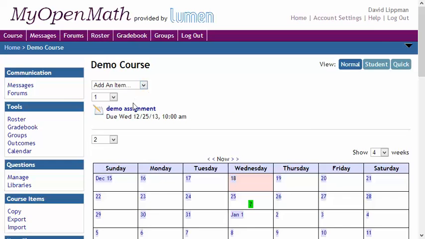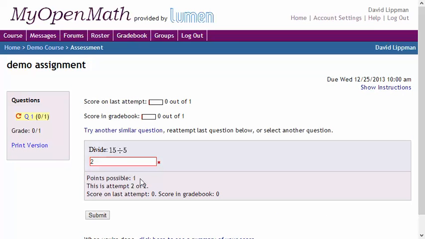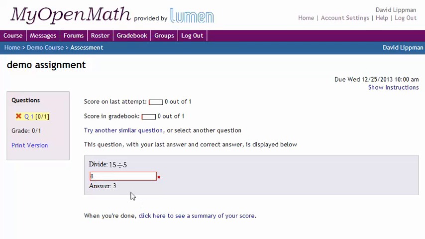So let's see what this looks like. So that means if I try this problem and I get it wrong, it's going to give me another try at this problem, or I can go ahead and ask for a new version. So I'm going to make another try at it. I'm going to get it wrong again. And notice now that it's showing me the answer. So this is like a student looking in the back of the book. Hopefully they can diagnose where they made their mistake.